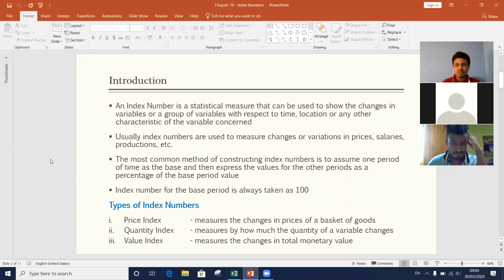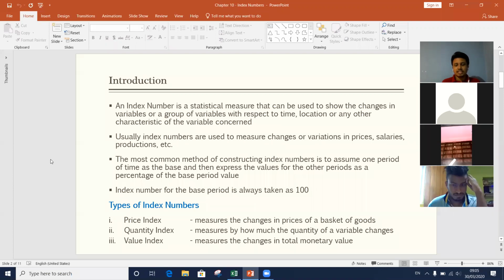It has been keep on changing, right? 2002 තිබ්බා, 6 තිබ්බා. Now it is 2013. 2013 වලට සාපේක්ෂව, compared to 2013, how the prices of essential goods has been changed, right? That is what is measured by using CCPI, Colombo Consumer Price Index. So that is the purpose. Clear? It measures the changes in a variable. Variable එකක් කාලයත් එක්ක කොහොමද වෙනස් වෙලා තියෙන්නේ කියන එක මෙෂර් කරන එක තමයි index numbers වලින් අපි කරන්නේ.